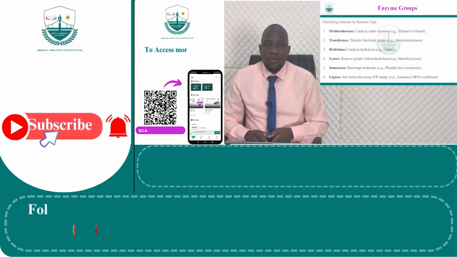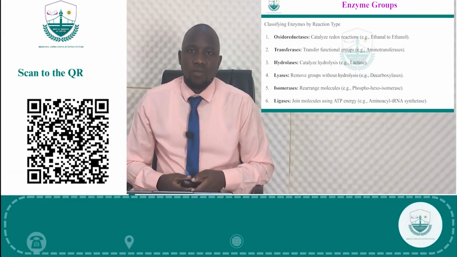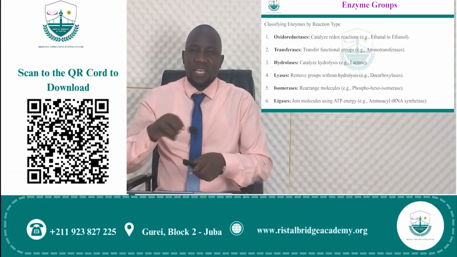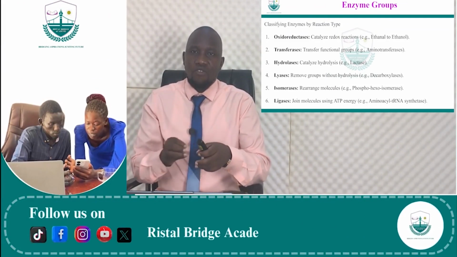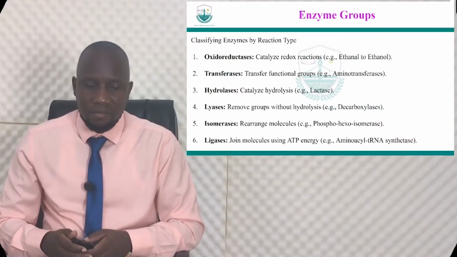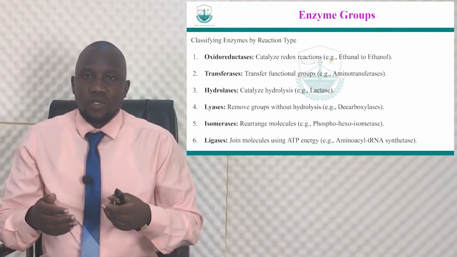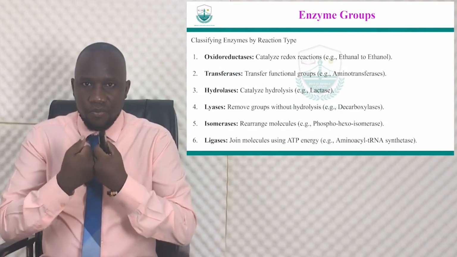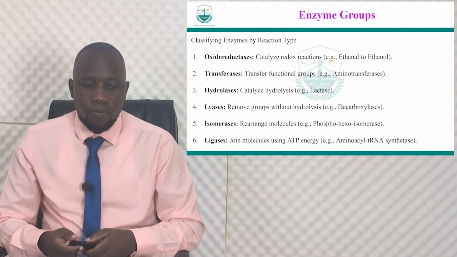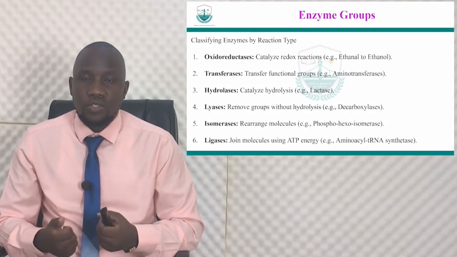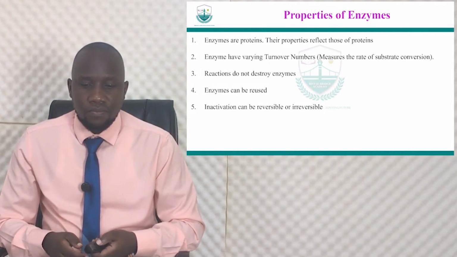And then isomerases, they cause what you call isomerism. So with isomerism, it's basically a rearrangement of the atoms on the same molecule, moving them to other parts. Okay, so that is what happens. And then ligases. To ligate means to join. So ligases do join molecules together. Usually, energy is actually utilized.